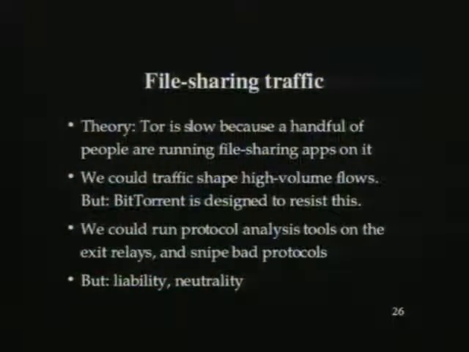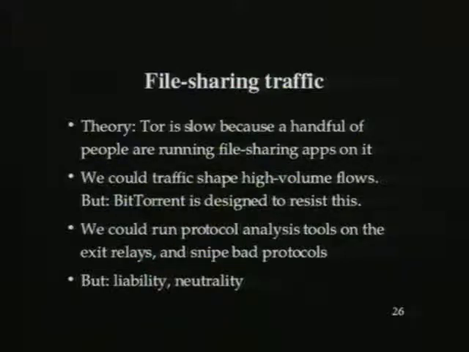Okay, other exciting stuff. Theory. Hard to tell. I don't know what people use Tor for. Tor is slow because a handful of people are running file sharing applications on it. Seems reasonable. I talk to people every so often. The Azureus BitTorrent client has a little button that says, put all my stuff through Tor. So I imagine some people are clicking that. How do we make the jerks who are overloading Tor overload it less?